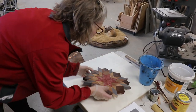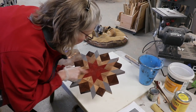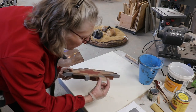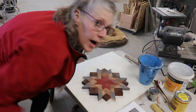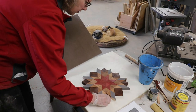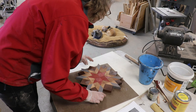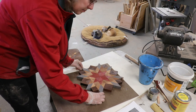Okay, yay! Except for something happened right there with the red. I'm not sure what it is. So I'm gonna have to go back over that with a little more red, and then I'm gonna go back over the gray too. But in the meantime, for now, I am going to make a backer. So I'm just gonna put this whole thing on here and trace out a new backer, just like that.